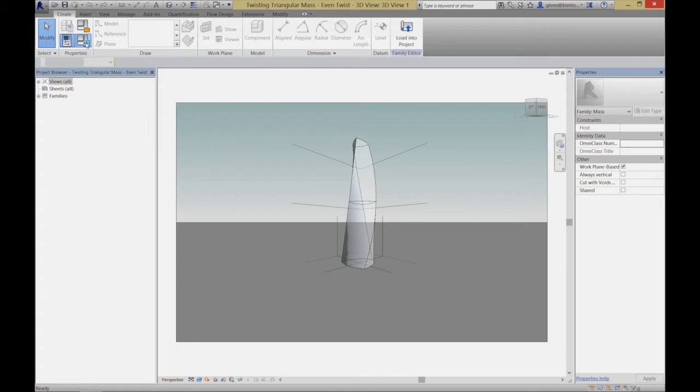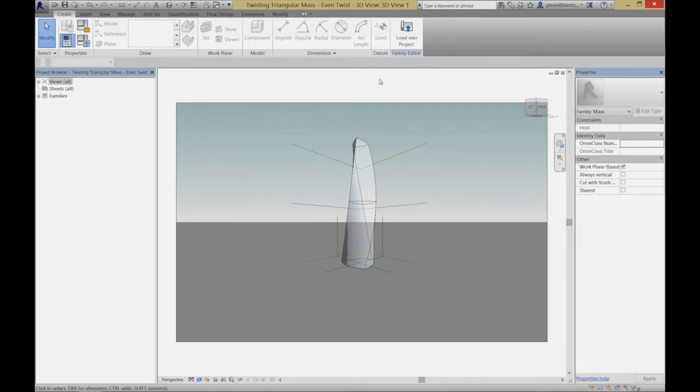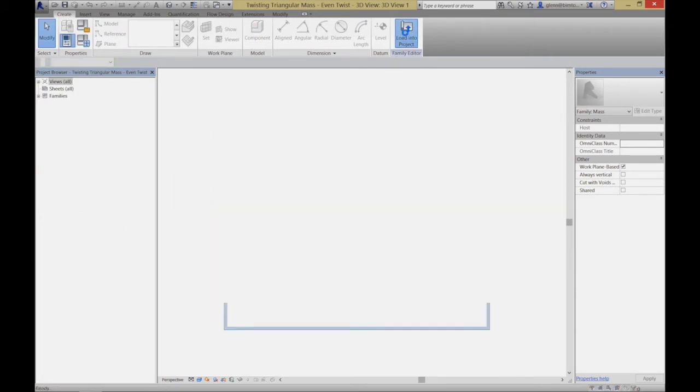In the family parameters, you can see in this case we set up a relationship between the top and the bottom. I locked the top to 40. I could actually take that out. That was something we did when we were first testing it. I want to have that free. And then I have a relationship with the top and the bottom, or the middle radius and the middle rotation, just to give it an average so it's a smooth taper. Beautiful. I can load that back into my project.